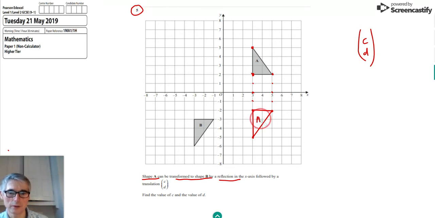There we go. So that is our reflected shape A. I might just label that A dash. So that's showing what's happened is A has been reflected in this x-axis. The next thing to do now is we're saying that this A dash here is transformed by this translation CD.